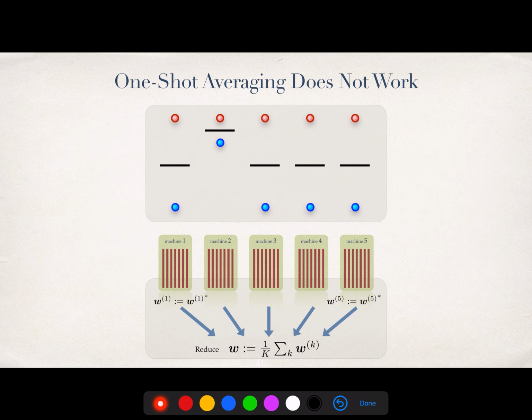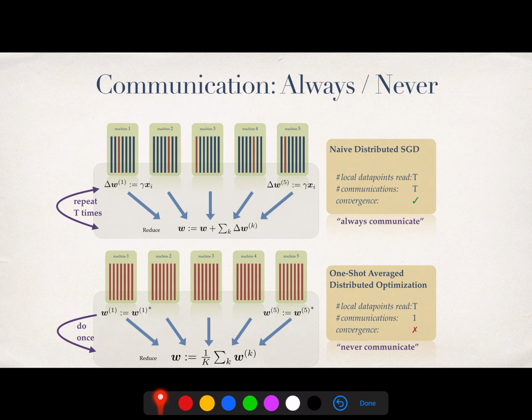You can have algorithms which converge here, which are based on gradient descent, of course. So what we just discussed previously was this thing on the bottom. That's just what does not work. Basically, to never communicate except at the end, to average the resulting models. That does not work. What does work is just to run SGD together. This we kind of know because we know that SGD converges at least on convex functions. We even know that it does converge to a flat point on non-convex function, a point where a gradient becomes 0.